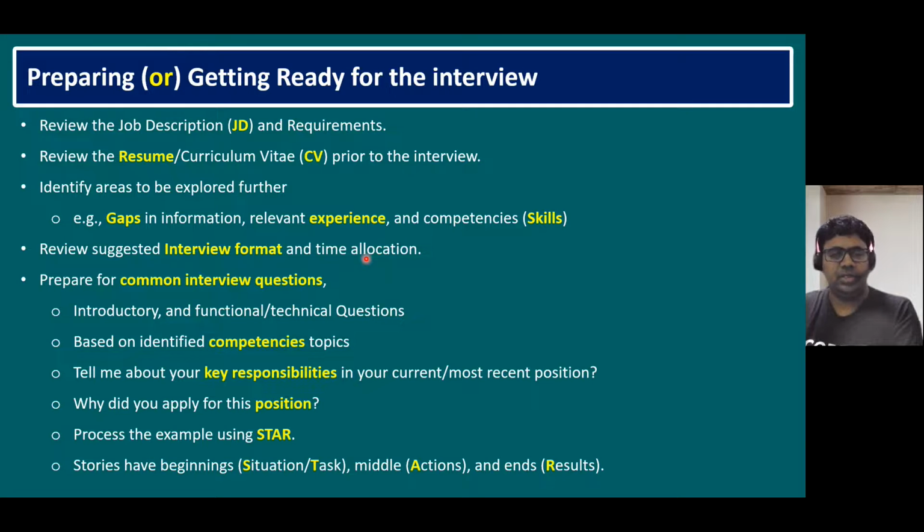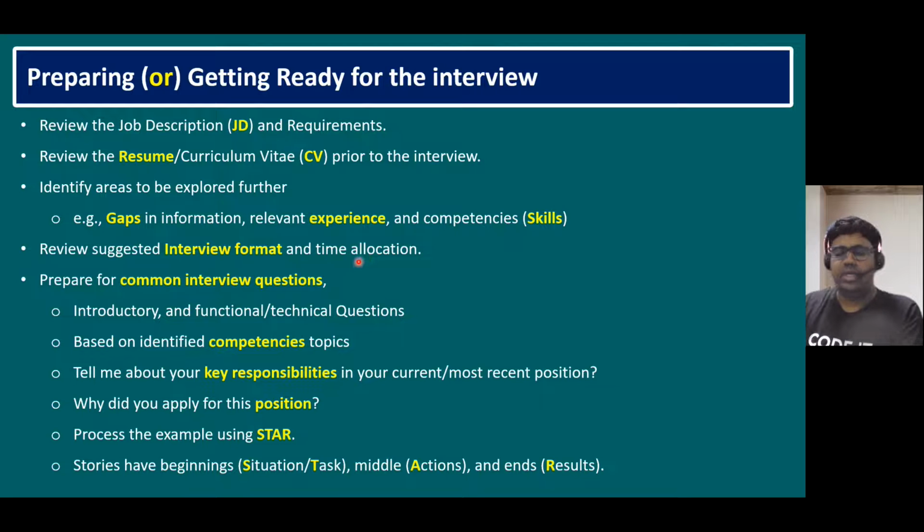basic technical questions first. Once we answer the basic questions, then they will go for scenario based questions. And even if you are able to answer the scenario based questions, they may go for technical deep dive questions. Okay, even if you answer technical deep dive questions, they may go for another level like design related questions, and also the architectural implementation related questions they will ask. And once they are satisfied, they will conclude the interview session.